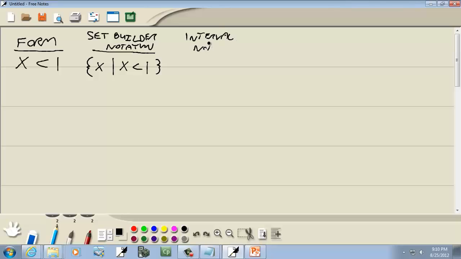Now for our interval notation, x is less than 1, which means it's going to negative infinity. And negative infinity is a very small number you never reach because you can keep subtracting 1. And then 1 goes here, and its x is less than, so I'll put parentheses, so parentheses means it doesn't include it. And then our graph, we have 1, and then parentheses on it, and then we're shading to the left, going to negative infinity.